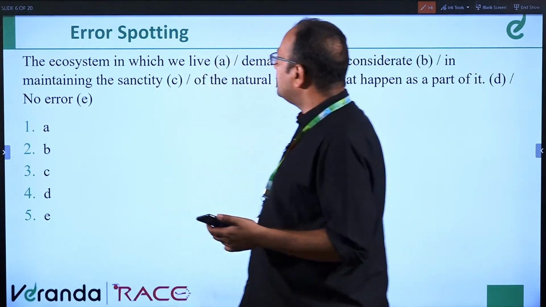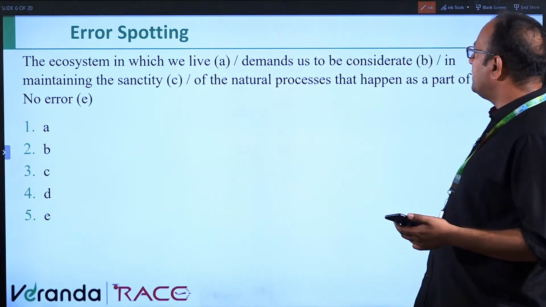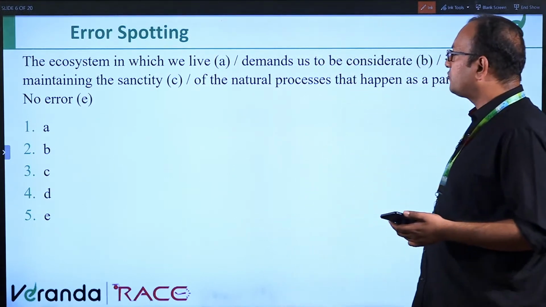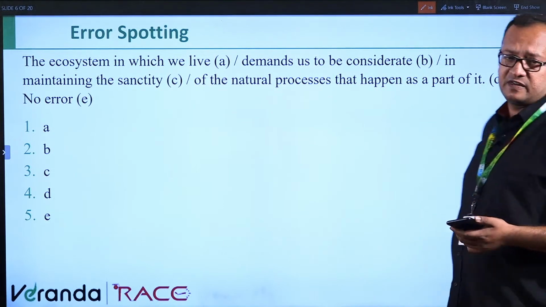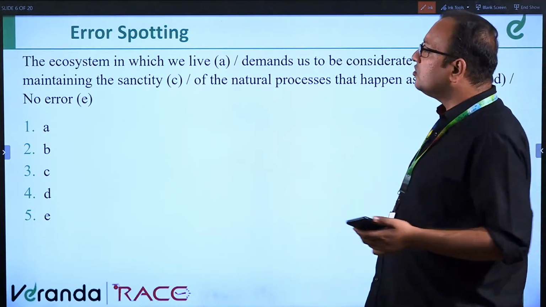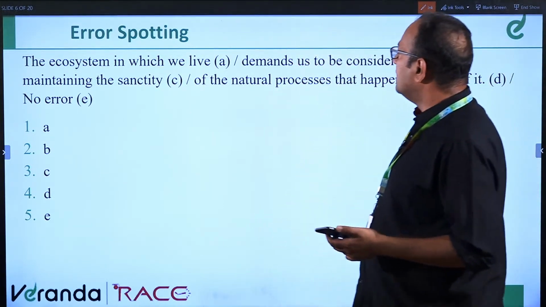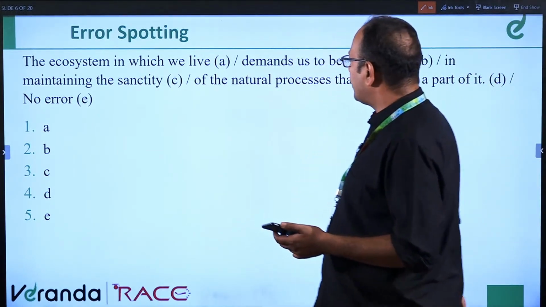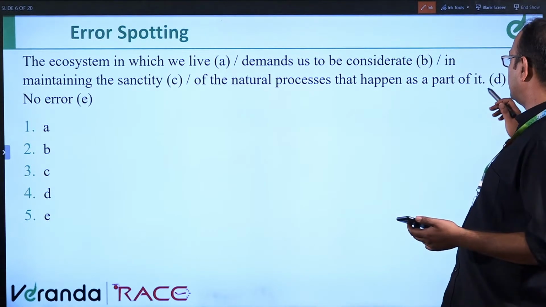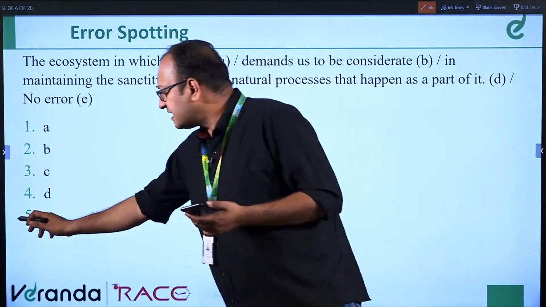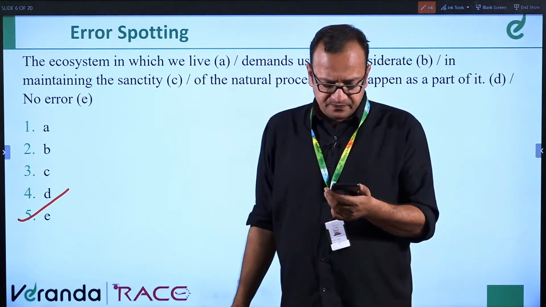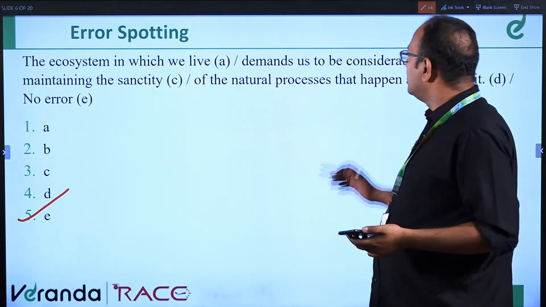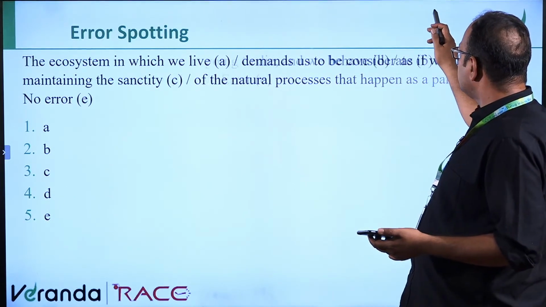The ecosystem in which we live demands us to be considerate in maintaining the sanctity of the natural processes that happen as a part of it. Wonderful question. The ecosystem in which we live demands us to be considerate in maintaining the sanctity of the natural processes that happen as a part of it. No error. E is the answer. There is no error in this question. Yes, Subhaship, your answer is correct. Chellam Sudarshan, your answer is correct. Next question.